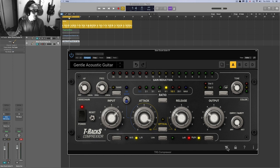Get the T-RackS Custom Shop, which is completely free. It installs all the plugins on your DAW, and then you just open one in your DAW and it says, do you want to demo this? And you go, yes, please. And then you try it out for, I think, about 12 to 14 days, yeah? Give it a go. If you're new to this and you've just got your DAW and you've learned it a bit and you've got all the stock plugins and you're thinking, well, I'd really like some additional plugins.